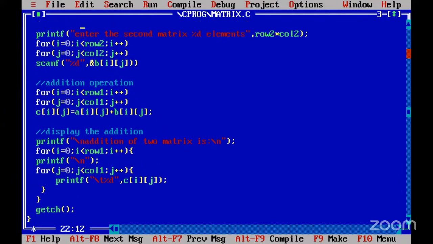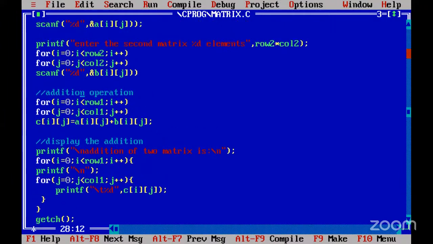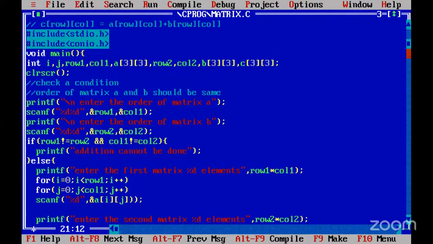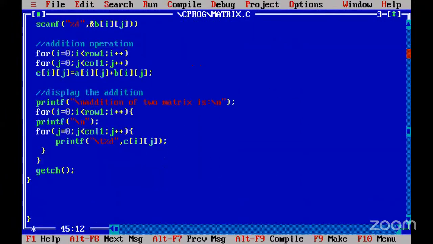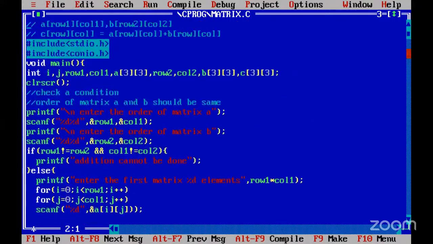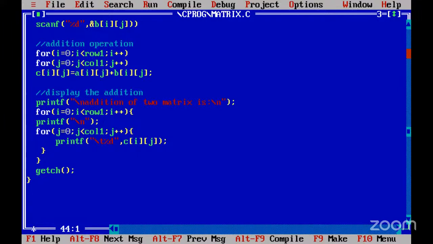Similarly, here also, if you want to print, you can print A, B, C, anything. This is how it is done simply. We started with the simple array concept, and we are able to do it in almost 45, 46 lines of code.